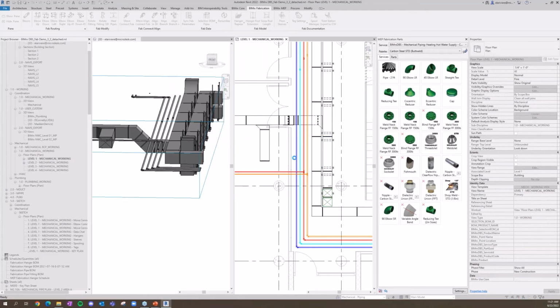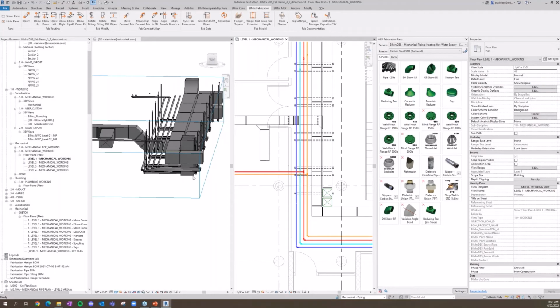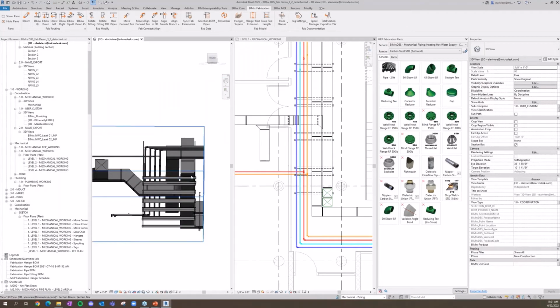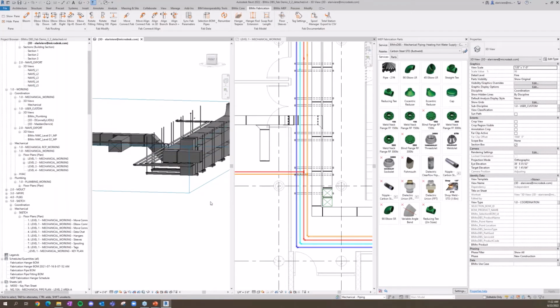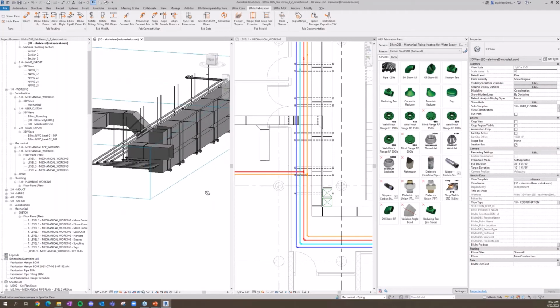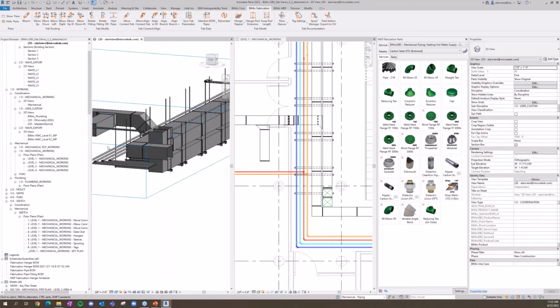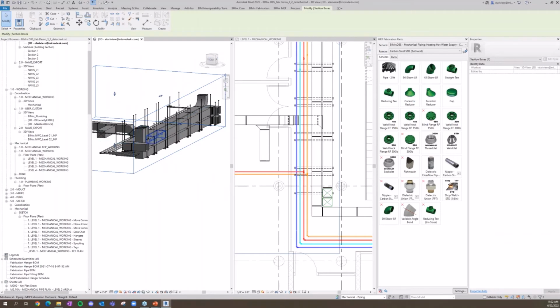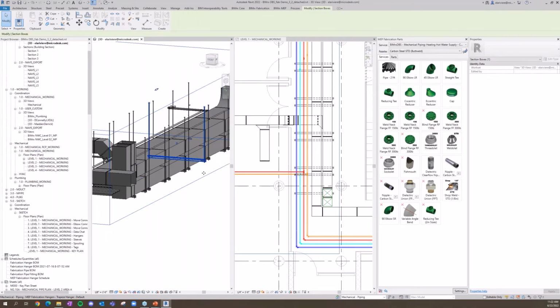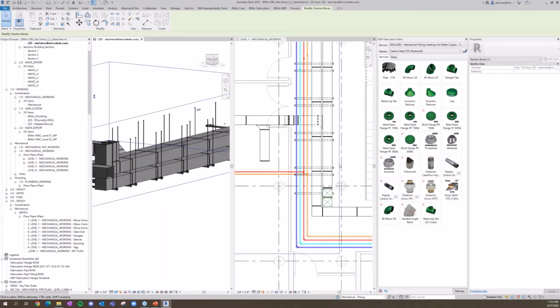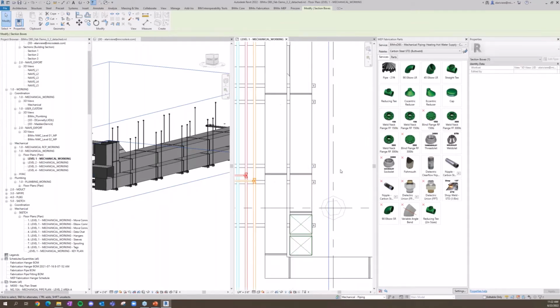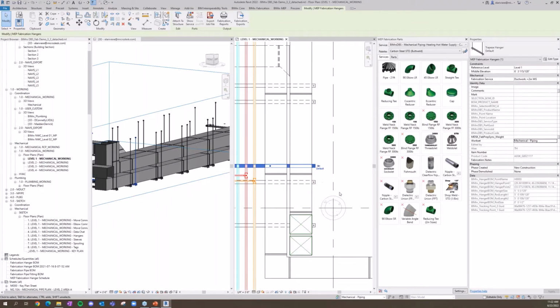So at this point, if I click OK, we'll see it spread across all those elements, maintaining its holding down at the bottom, but avoiding anything above it that we've asked it to avoid. Very, very quick process. We'll also notice that it is dropping those points down. If I extend this up, we will see that there are hanger points sitting up here at the top. Those points are intelligent. What do I mean by intelligent? I mean they got an A+ on their report card. No, I mean that if we move these things back and forth, they move with it. So those points are tracking, they are locked to it, they're moving with it.